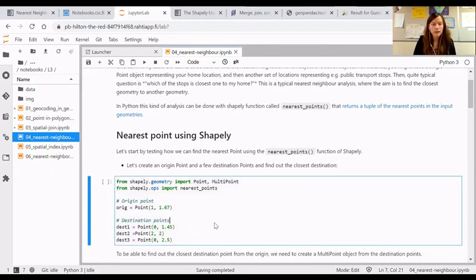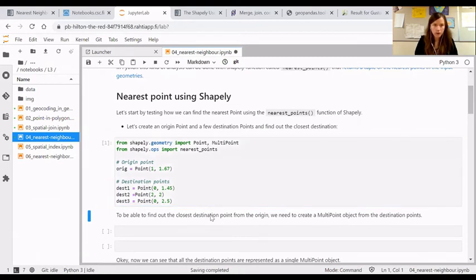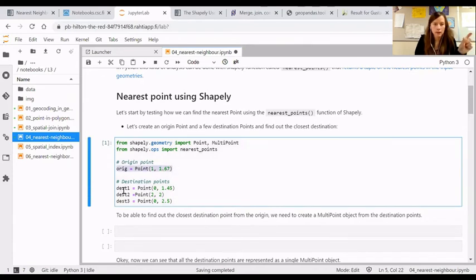We start by creating some points to play around with. You can run that. So we have this origin point and then multiple destination points to start with. And the question is which one of these destination points is closest or nearest to the origin point.